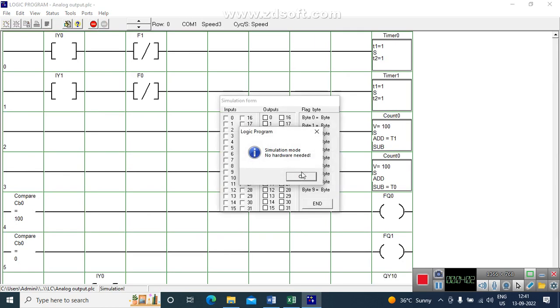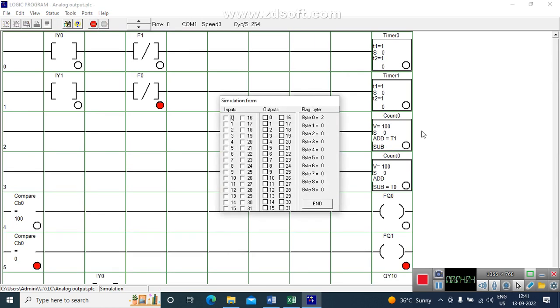So let's simulate this here, and what we are looking at is the counter 0 values. Since this value is 0, this flag is on because this comparator has made it on, so this contact is open. So I cannot go here, I have to go here.